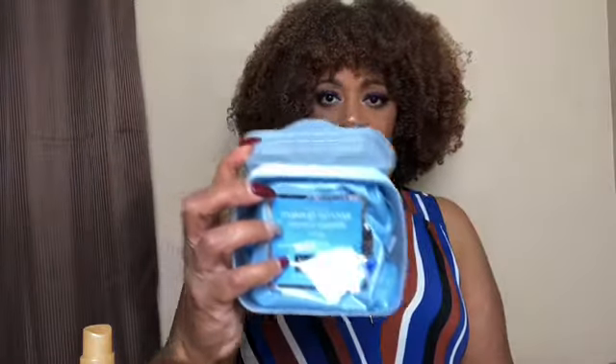I've been using Pond's Cold Cream Cleanser. I have this little jar — it doesn't take much. I normally use this sometimes as a first step. I'll just put a little bit on my face, rest it in there really good, and get a wet paper towel to get it off my face. I also use the Neutrogena cleansing wipes, and this is a favorite amongst everybody — really, really good also.